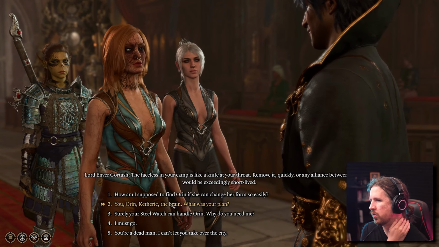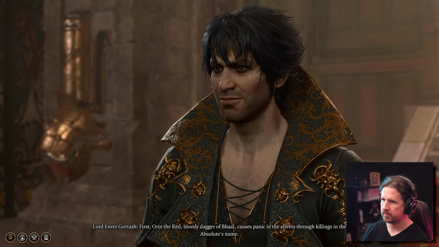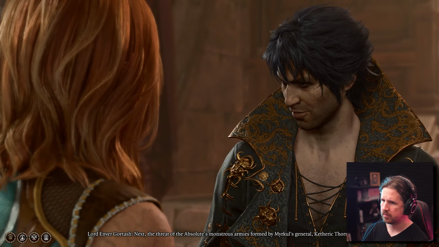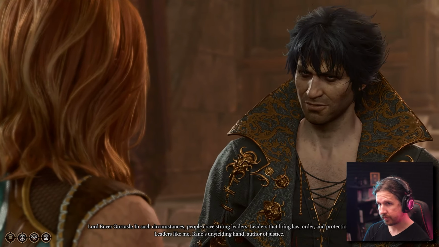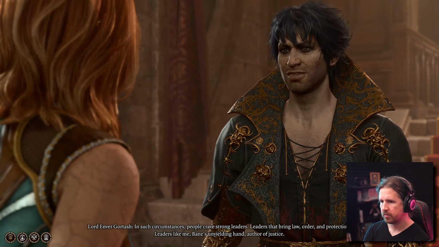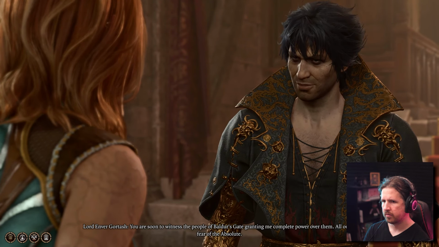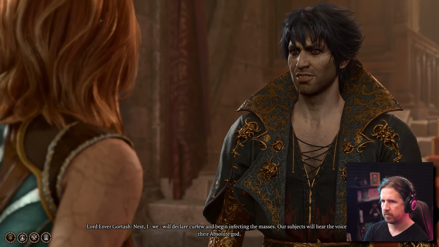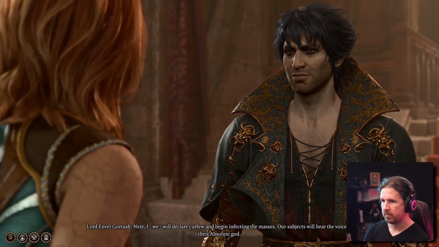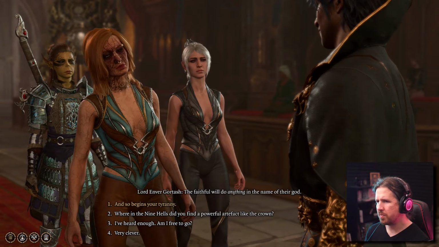Okay. You, Orin Ketherick the Brain, what was your plan? First, Orin the Red, bloody dagger of Baal, causes panic in the streets through killings in the Absolute's name. Next, the threat of the Absolute's monstrous armies formed by Merkel's general, Ketherick Thorn. In such circumstances, people crave strong leaders. Leaders that bring law, order, and protection. Leaders like me, Bane's unyielding hand, author of justice. You are soon to witness the people of Baldur's Gate granting me complete power over them, all out of fear of the Absolute. Next, we will declare curfew and begin infecting the masses. Our subjects will hear the voice of their absolute god. The faithful will do anything in the name of their god. And so begins your tyranny.